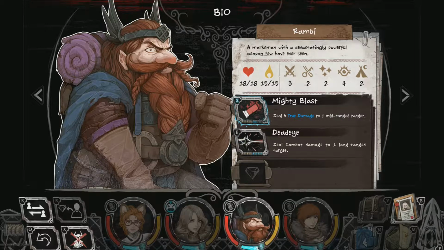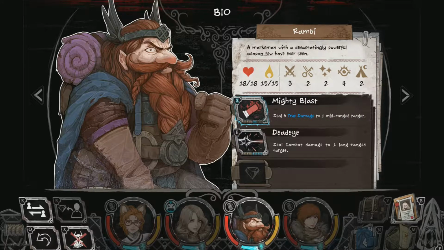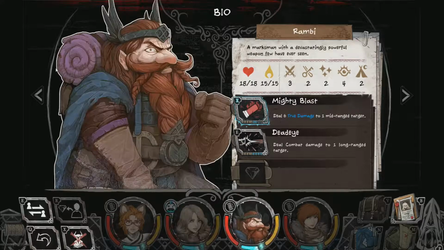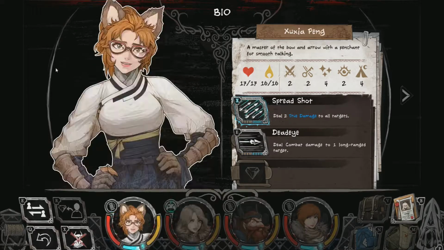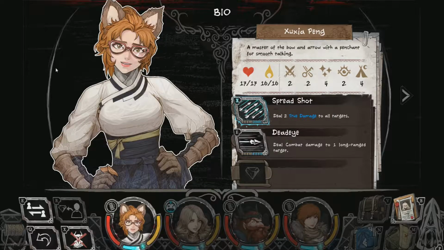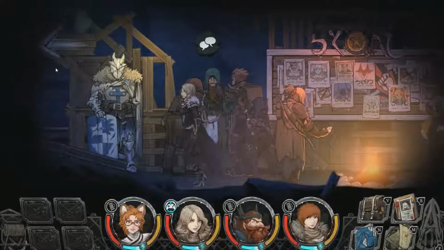This guy is a mid-range or long-range type of guy, so I probably want him in back. And you are spread shot, deal 2 true damage to all targets, and long range again over there. So apparently I've got myself 3 long range guys and 1 short range type of character right here. Possibly that's not a good thing to have, but we'll see in a moment, I guess. So anyways, let's get going.